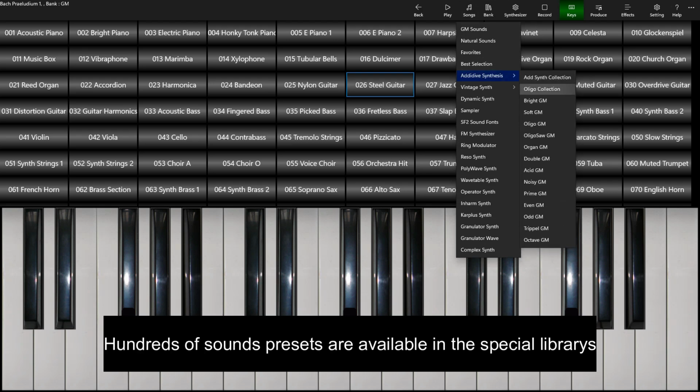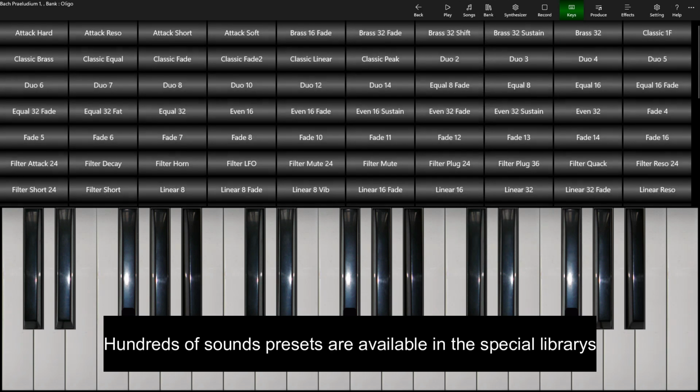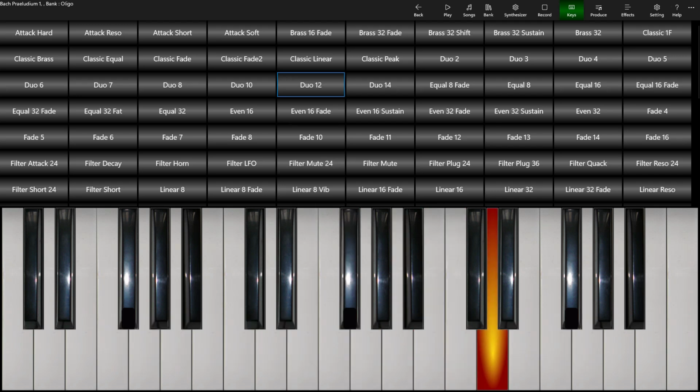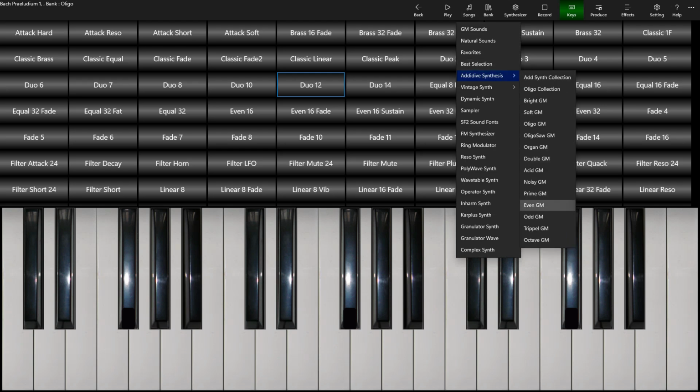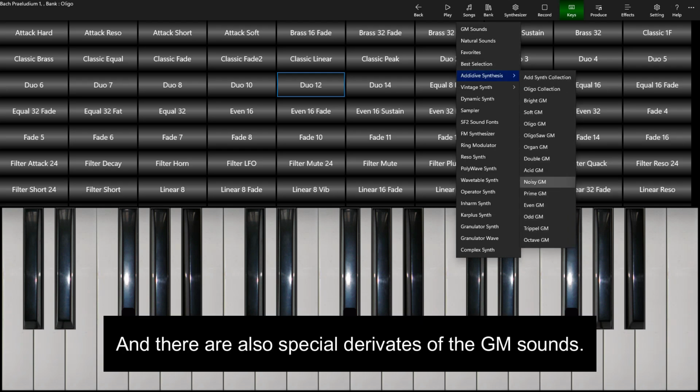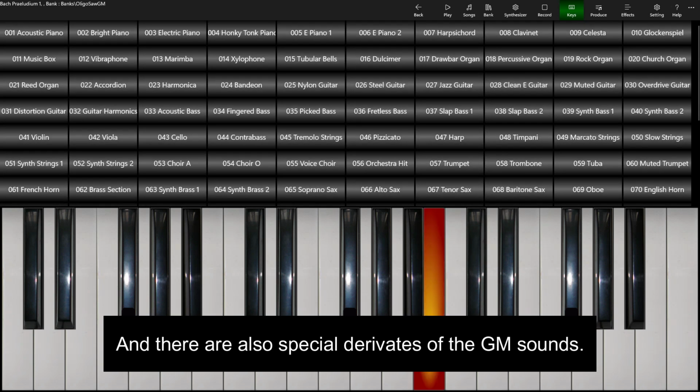Hundreds of sound presets are available in the special libraries. And there are also special derivatives of the GM sounds.